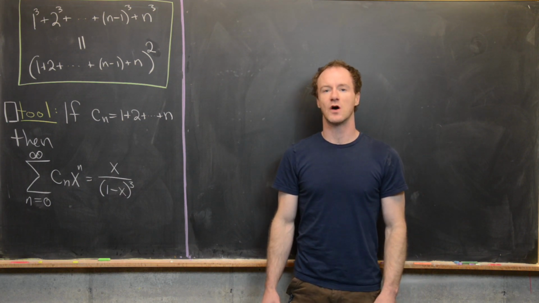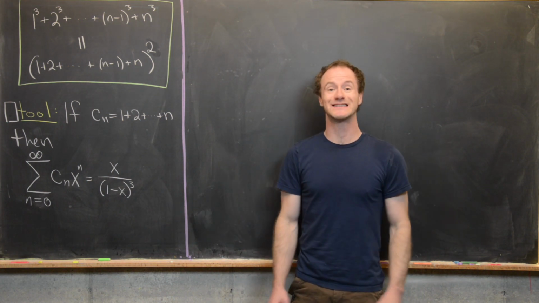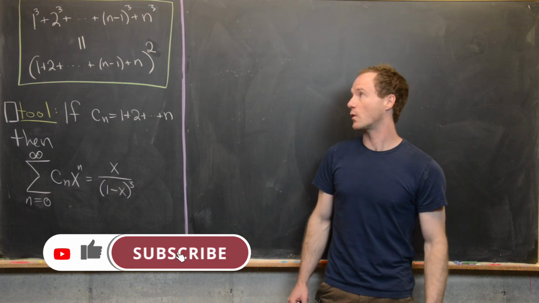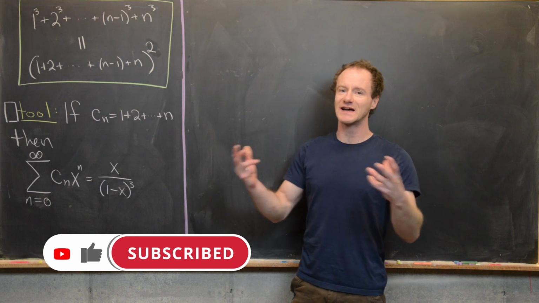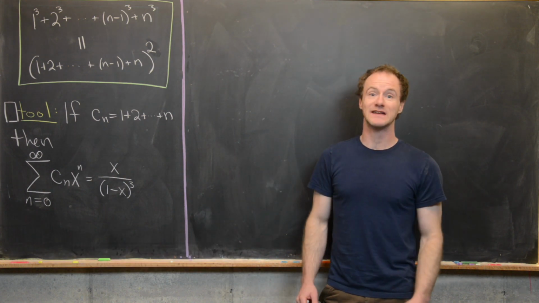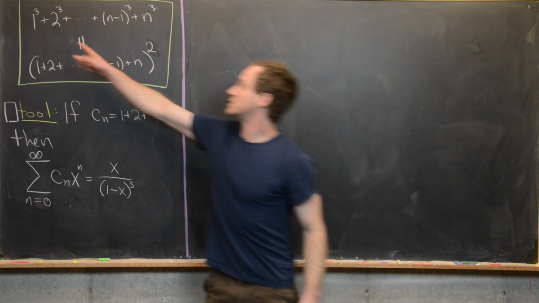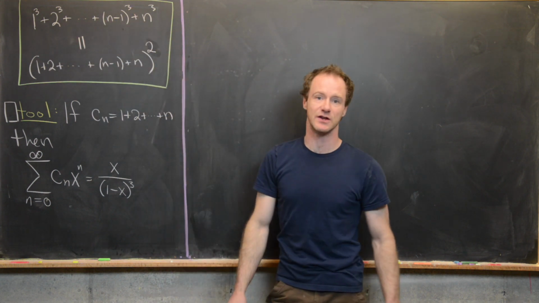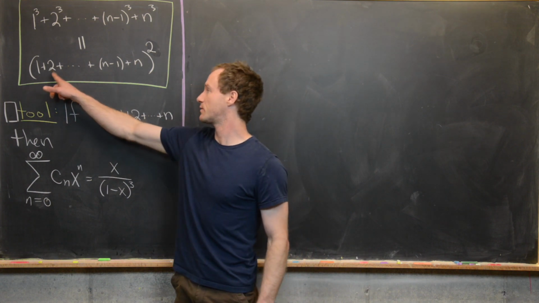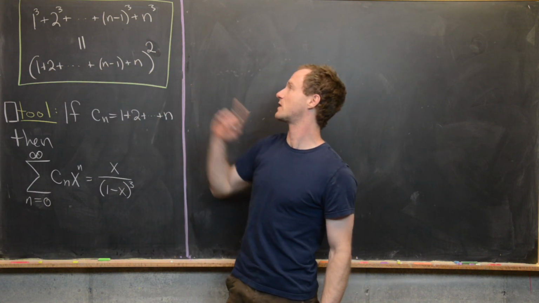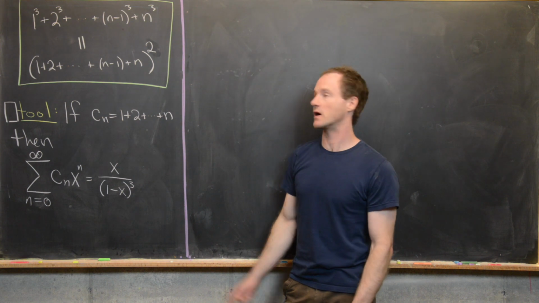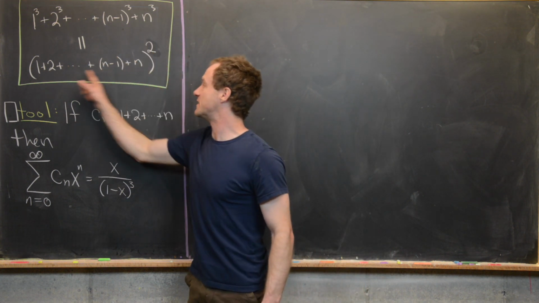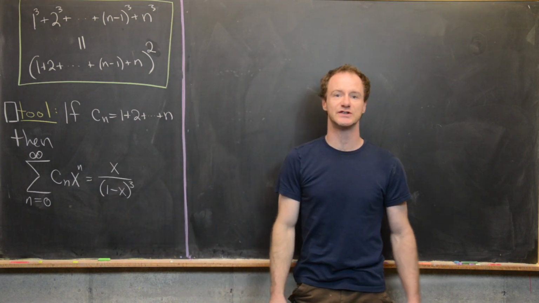Welcome to another episode of the Overkill series, where we take a fairly simple mathematical result and prove it a very, very difficult way. And today we're going to look at something which I sometimes call the most surprising mathematical formula, and that is 1 cubed plus 2 cubed plus ... plus (n minus 1) cubed plus n cubed is the same thing as (1 plus 2 all the way up to n minus 1 plus n) quantity squared. In other words, when you bring this square inside of this big sum, it turns into a cube.